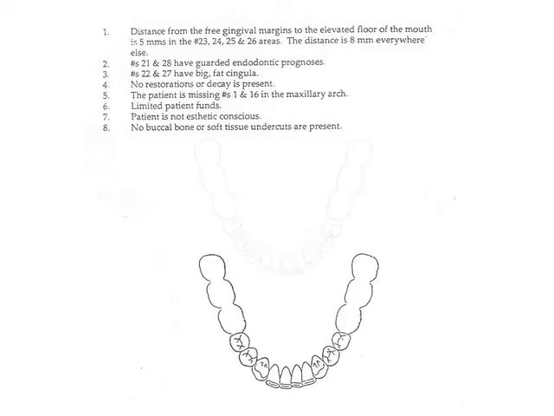This scenario is an example of a mandibular Kennedy Class 1 arch. The Class 1 arch has unbounded edentulous spaces on both sides of the arch posterior to the remaining teeth. In this particular case, teeth 20 through 29 are present. This is sometimes referred to as a 10-tooth partial.